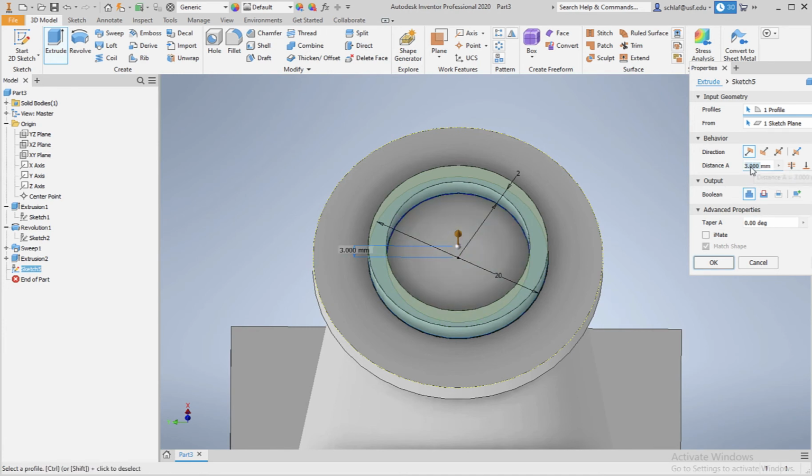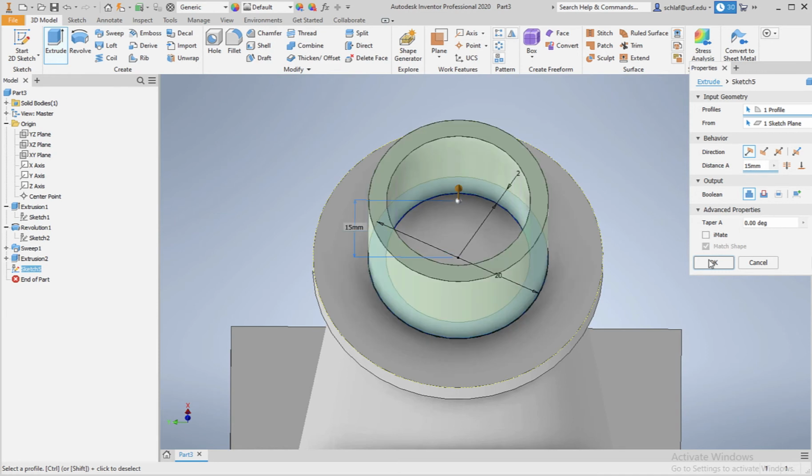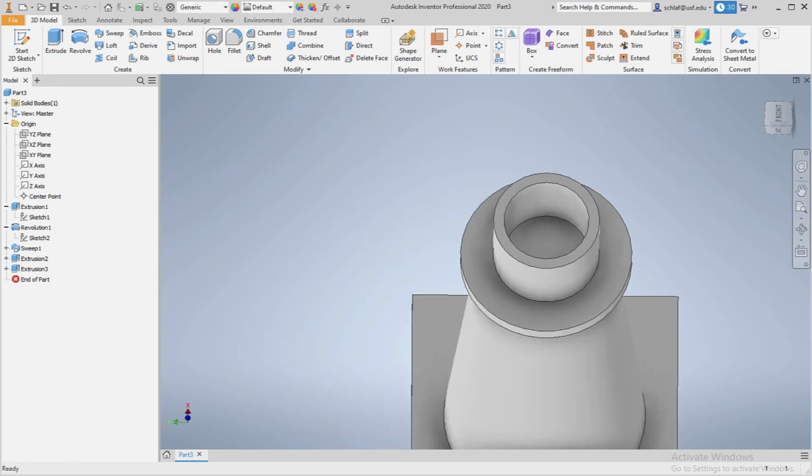It selected 3 automatically because that's the last distance that I entered. But let's make this maybe 15 millimeters. Let's see how this looks. No, not 15. Well, 15 is 9 plus 6. Yeah, okay, so 15 should work in printer layers.